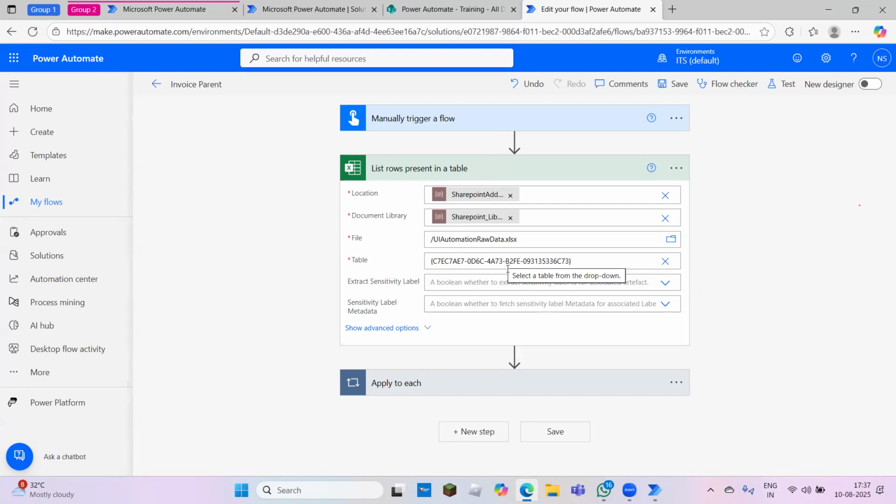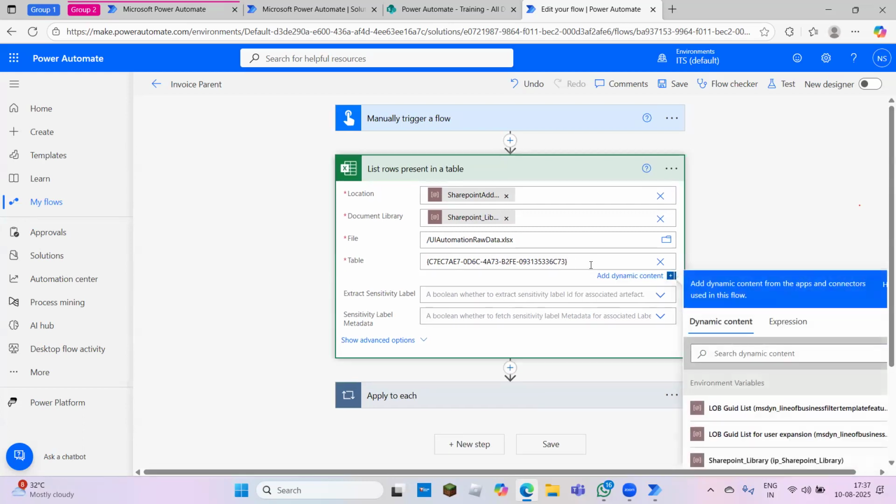So it is indicating that there is some issue with my variables. It is not accepting the table with all the values. How do you know that it's selecting the right table? Because it's already there, right? No, it's giving that table's metadata. Earlier it was showing Table1 to me. Now in this cell it is showing this value C7CO. So that means it is not reading. It is not able to find the table. If I run this flow now, it will give me the error on this action.